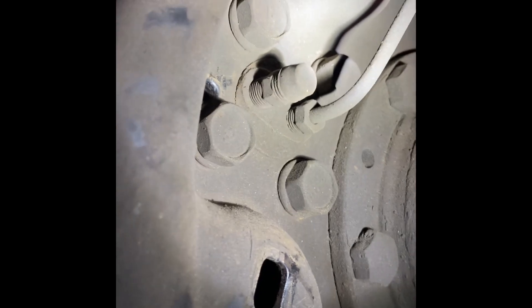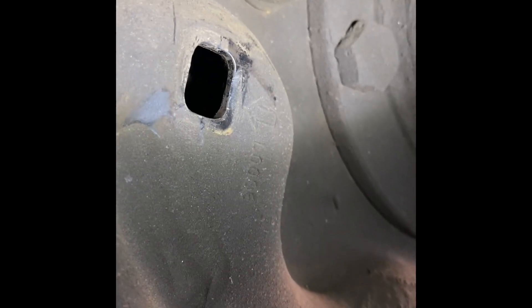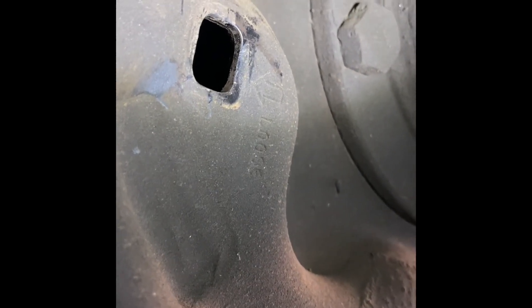There's also two places on either side. There's a plug right next to the bleeder right there. You've got to push a punch in there and push that lever off the star wheel because it's only toothed one direction. Then you'll put a screwdriver in the bottom hole there and scroll the brake shoes down. I hope that helps.